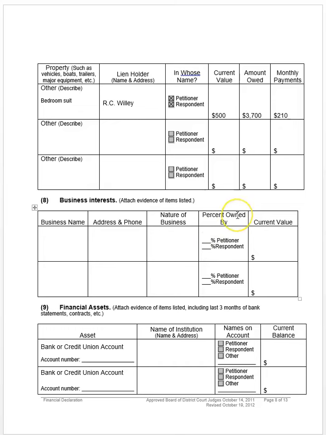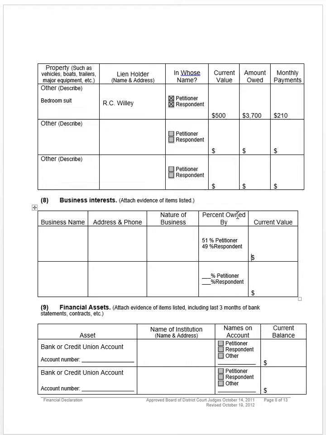Once you get to the percentage owned, if this is a business that you and your spouse own together, which does come up from time to time, here you go. Oh, there's that Microsoft Word line thing. If I write that I own 100% of a business, it's going to give me that weird line. Just get rid of it. Okay? If my wife and I are partners and we're 50-50 partners, which almost never happens, but we might have one of them 51% and the other at 49%, just simply write that in.